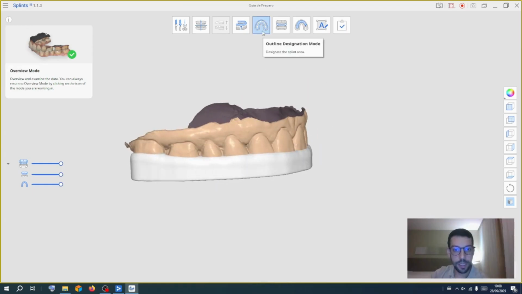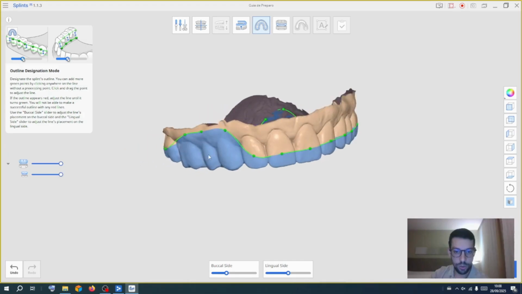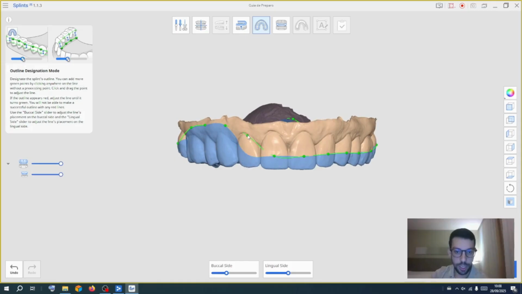So we're gonna come here in this outline mode and edit these points, to do the base of our preparation guides.